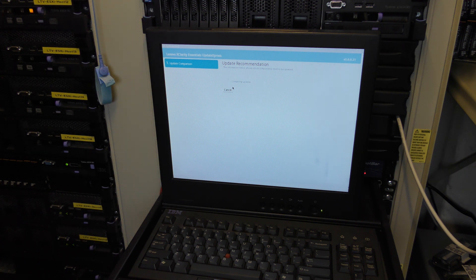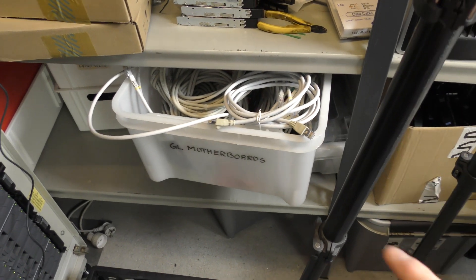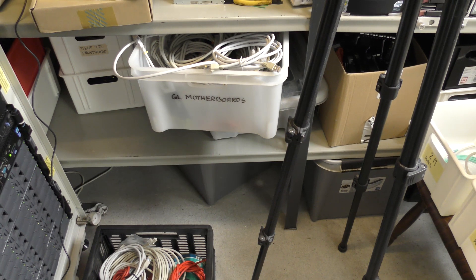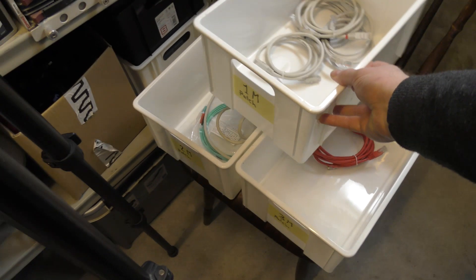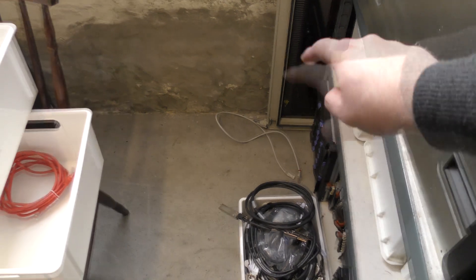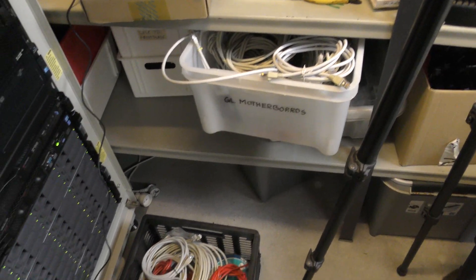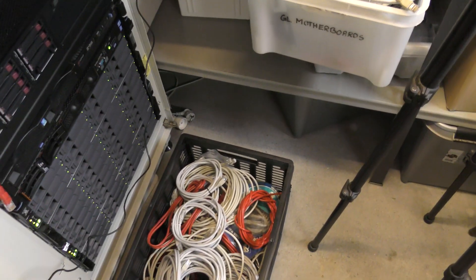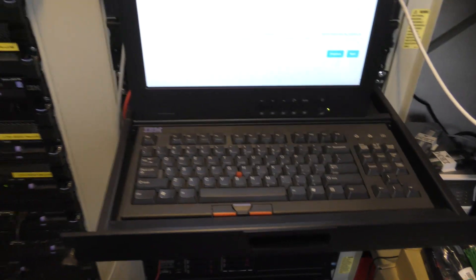While that runs, I want to show you the other project I'm working on. Down here I have a box full of patch cables, and over here I have another box full of patch cables. The general idea was that one box would be the long cables and the other would be the short cables - and let's just admit that has never worked out. So I went out and got some more boxes and I'm going to write the length on them: one meter in that box, three meters in that box. I use too much time messing around trying to find the right cable, and you end up with one that's a meter too long, which becomes a hell of a mess in the back of the server.